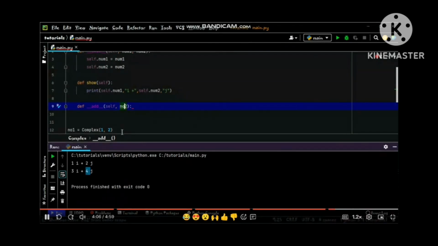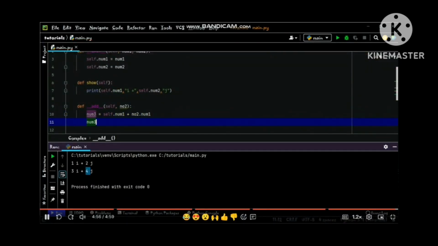Now we will say num3 equals, this is just a variable, self dot num1 plus num2 dot num1.